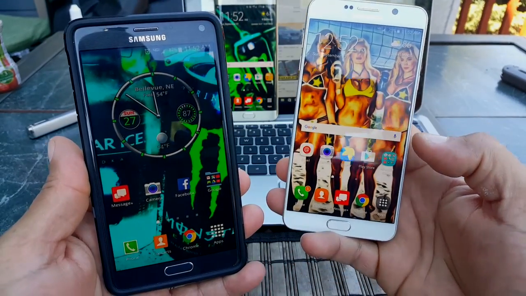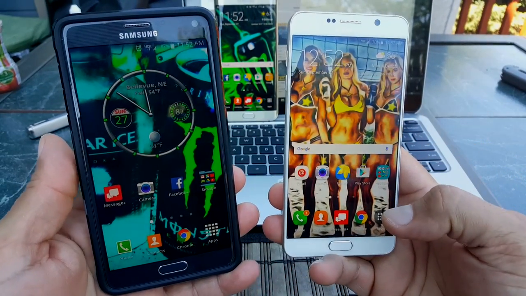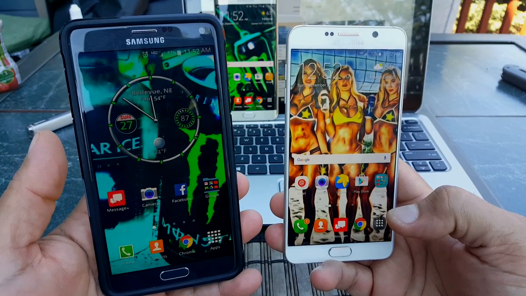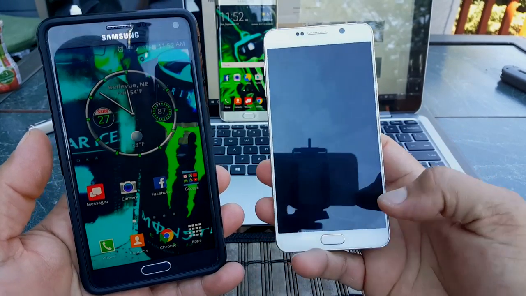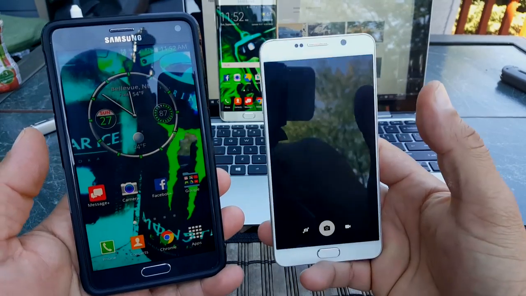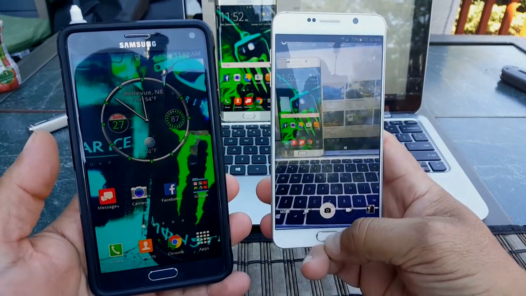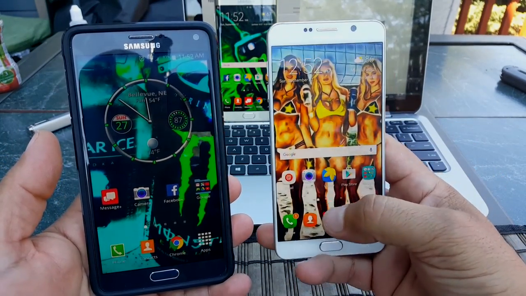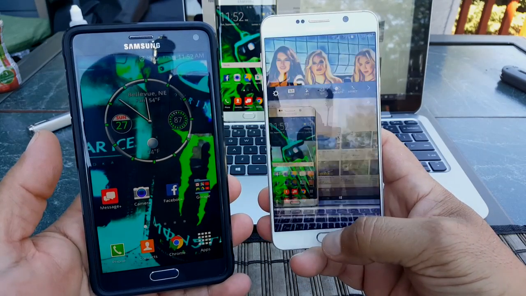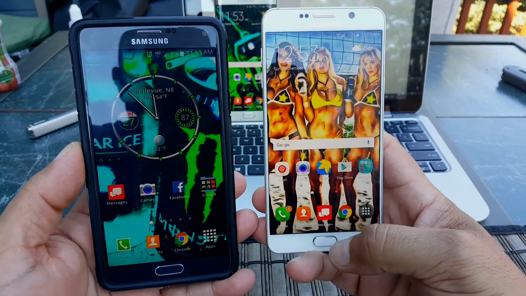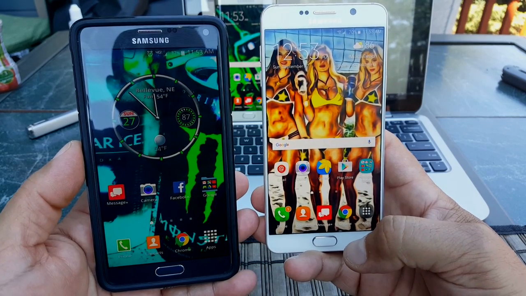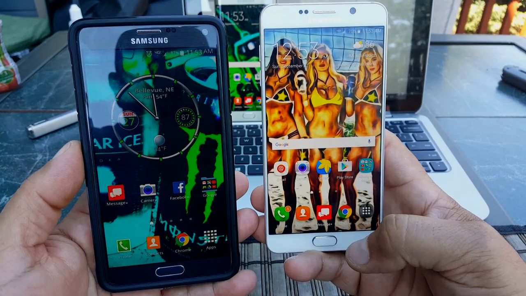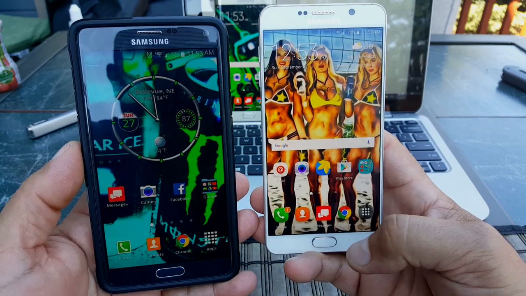On the Note 5 or the Edge Plus, and this is also included in the S6 or the S6 Edge, of course you can swipe the camera icon right here from the lock screen. Of course, you can click on the icon, but this is an amazing feature that I appreciate very much, and no other phone available right now offers this.